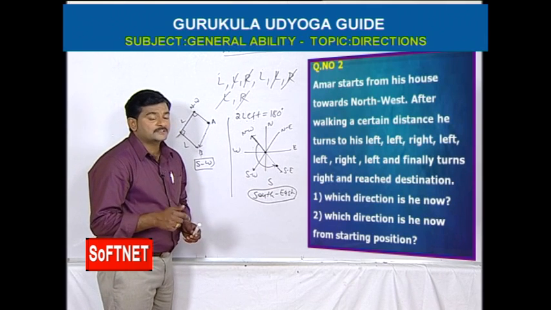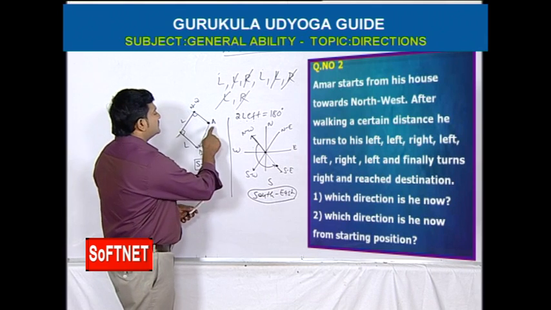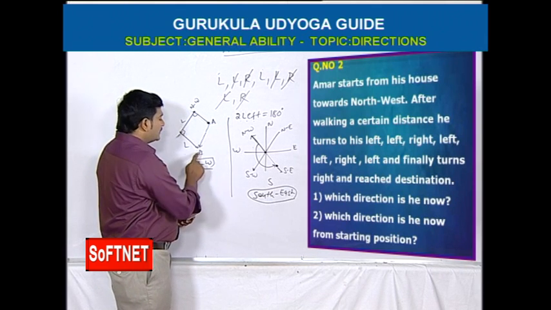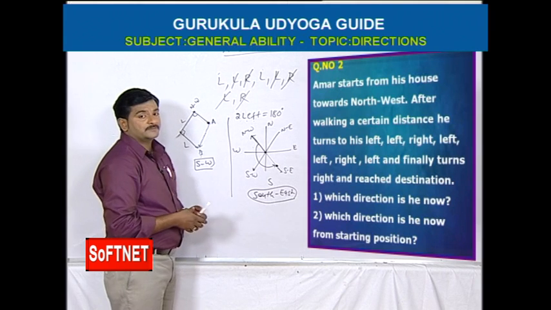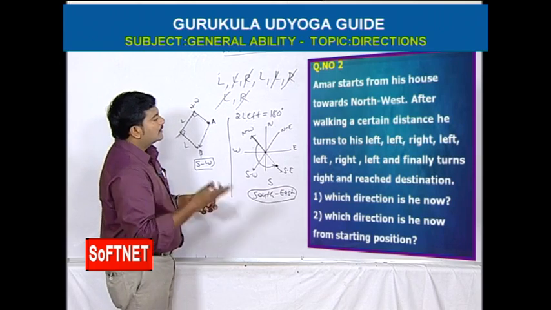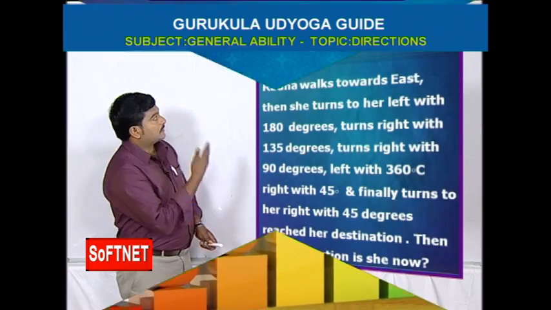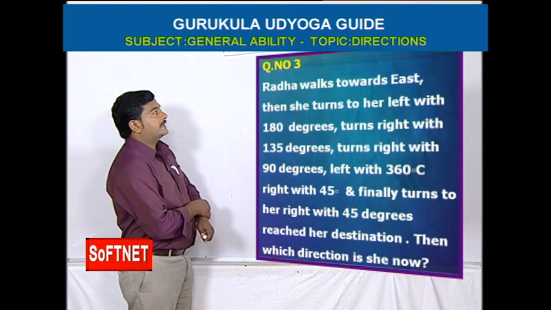And the second question is, which direction is he now from the starting point? So what is my starting point? A, and now he reached destination B. So with respect to A, what about this B? Simply we say the answer is southwest direction. Okay, so now we'll focus on the next question. We have seen two questions. Now we'll focus on the third question regarding directions.